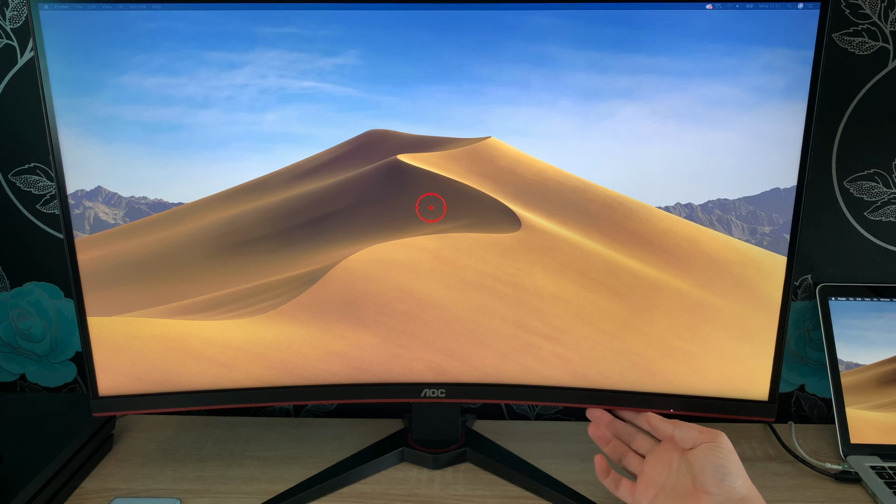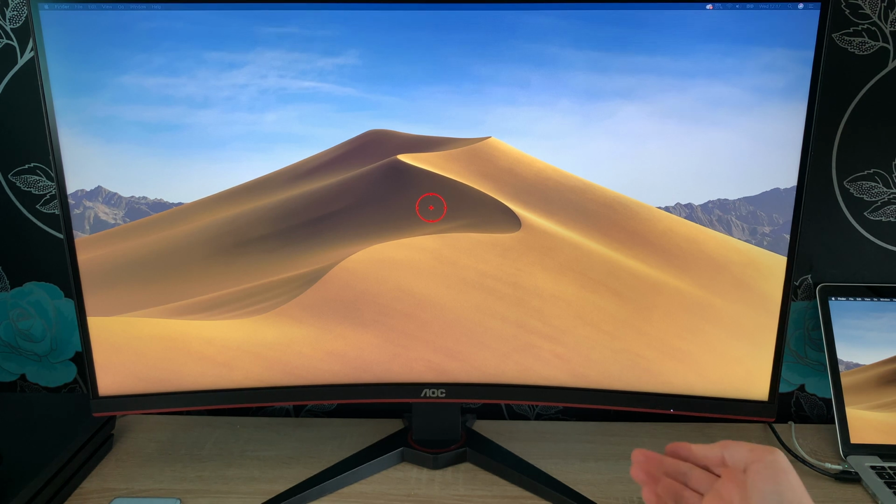So next to that is your crosshair feature. This gives you a crosshair feature. This was quite new to me. So in the middle of the screen is a red crosshair. And what this does is uses a target, and it's easier, especially when you're playing a first-person shooter, it's really good. And I enjoyed using this feature when I was playing The Division 2 on the Xbox One X. So that toggles on or off with your 3rd button along.